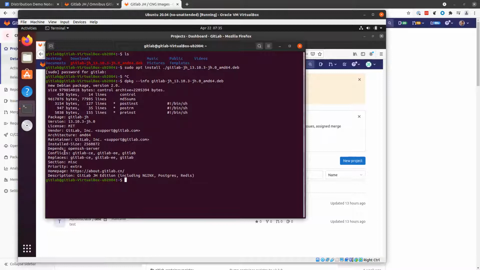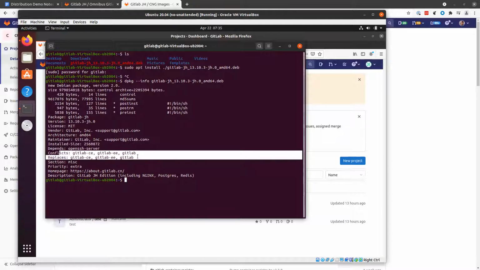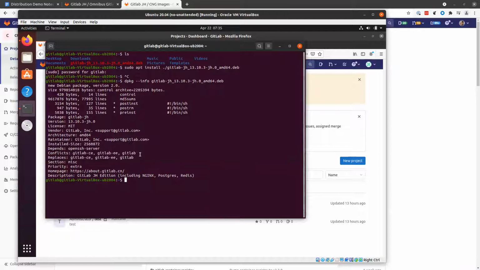The other thing that you can see is the conflicts and replaces has been set as well, so that this package can go in and be installed over top of a CE or an EE instance.